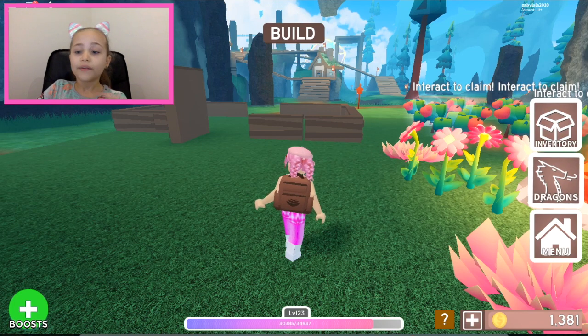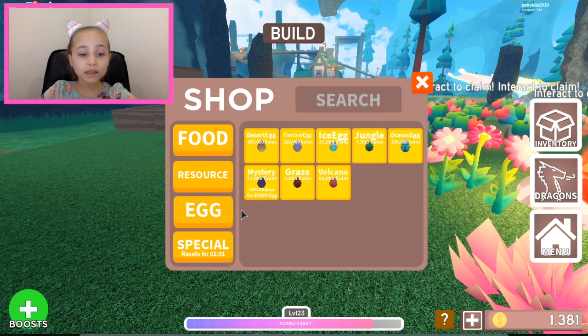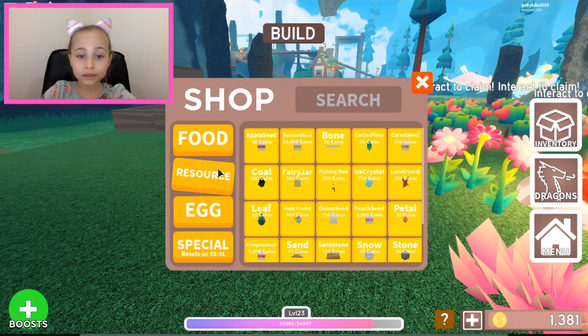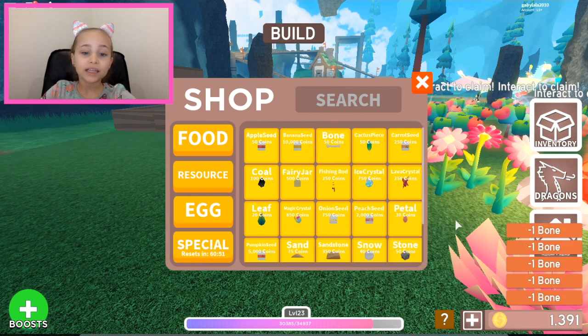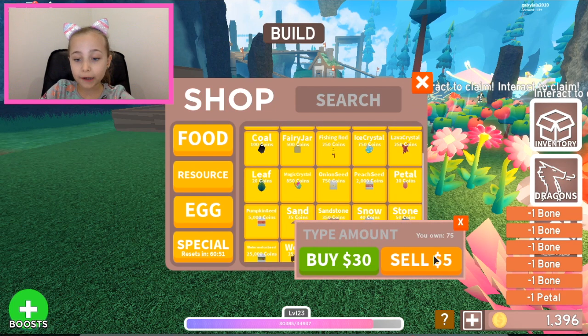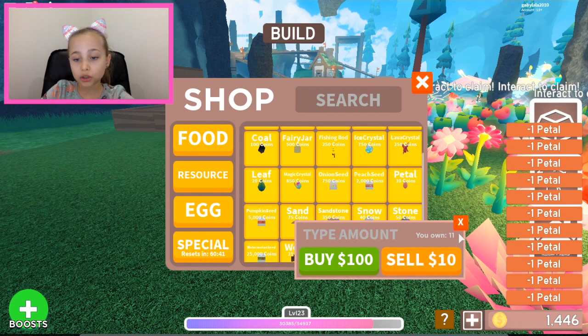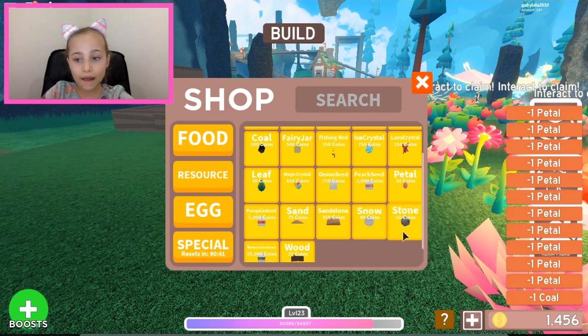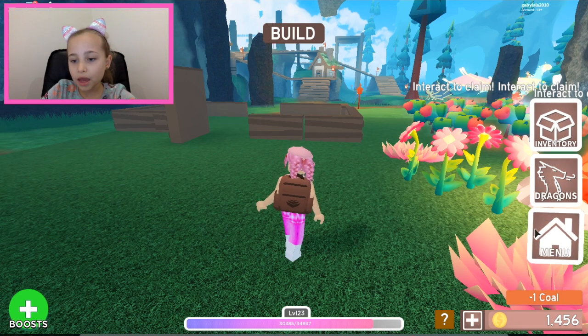once you are back, you click on menu, you click on shop, you click on resources, and then you click on bone, and then you sell it, and then you get money. So that's how you get money. Ooh, for petals you get like $5, for coal you get $10. And then all these items pop up, and soon it will fill up your screen. Not your whole screen, just up here.